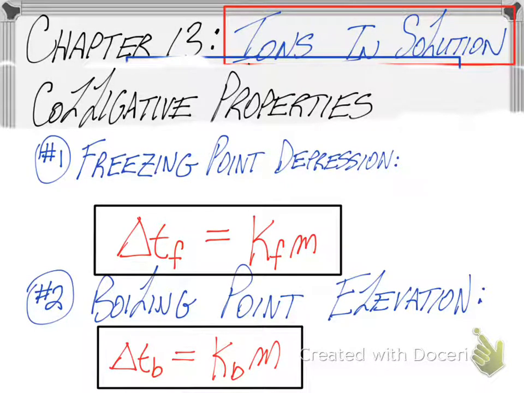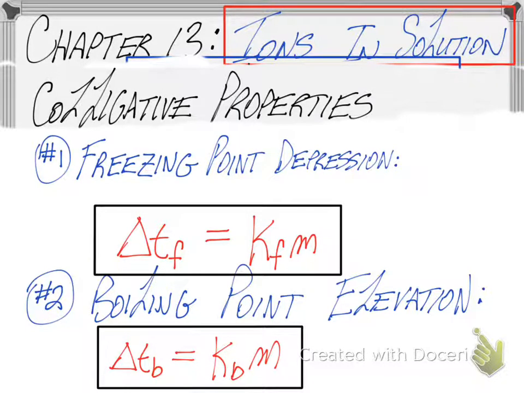All right, class, we're going to pick it up where we left off, talking about colligative properties. Remember, colligative properties really rely on the identity of the solvent that's involved. So when we look at these examples, it really doesn't come down to much other than that. They rely on the identity of the solvent involved. So there are two of them that you're responsible for.